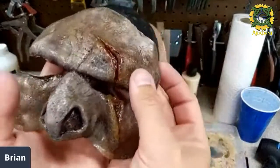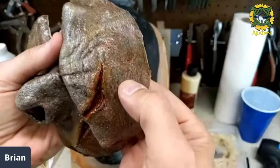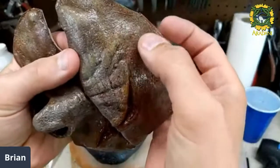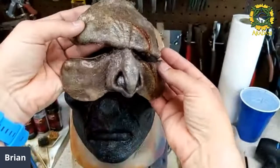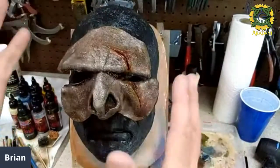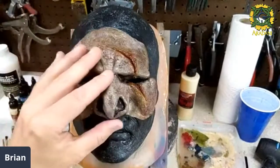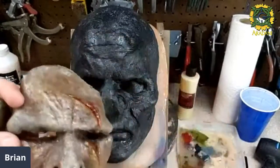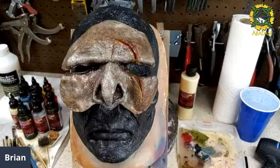I don't have the best camera in the world, but you can kind of see there's just all kinds of colors in there. And up close, you can see splotches of blue and splotches of red and splotches of yellow. But at a distance, if you had this on your face, you wouldn't really notice that. And the good thing about monsters, too, is you can do whatever skin tone you want because it's your monster. And so for things like that that have a lot of texture, that for me was relatively easy.